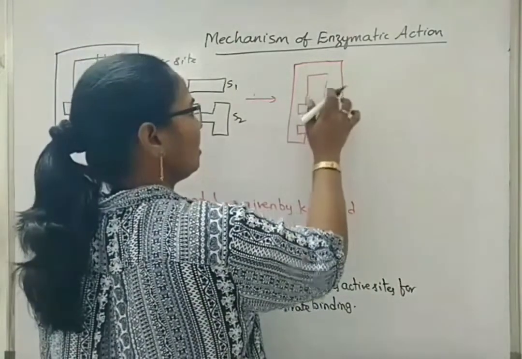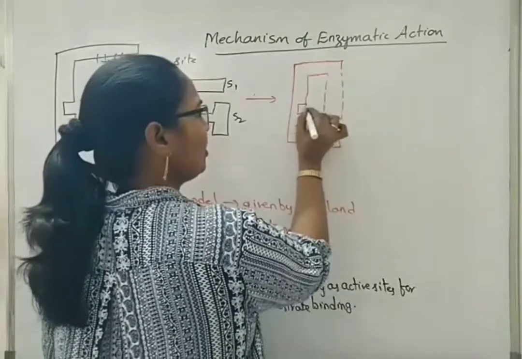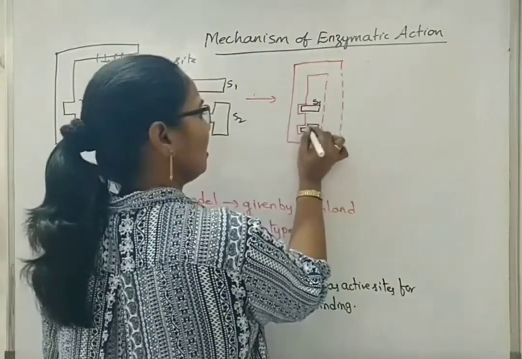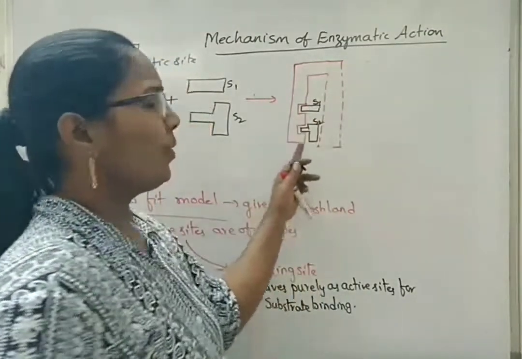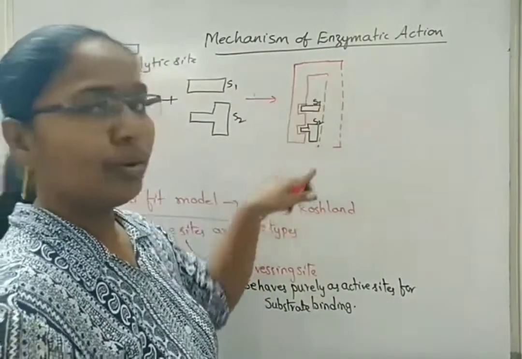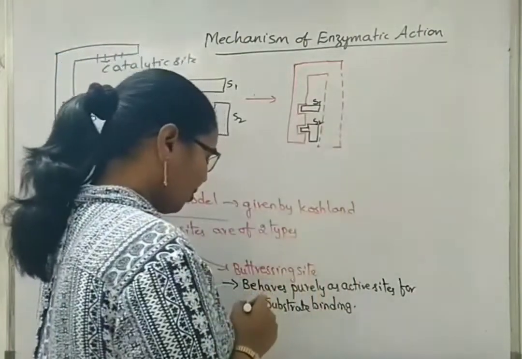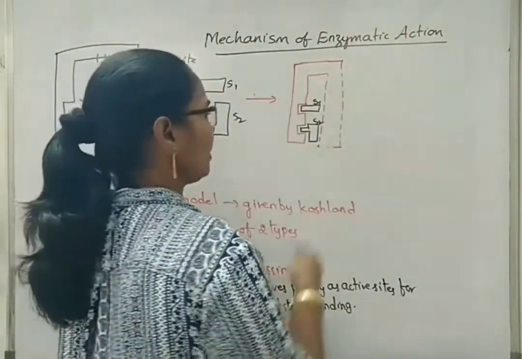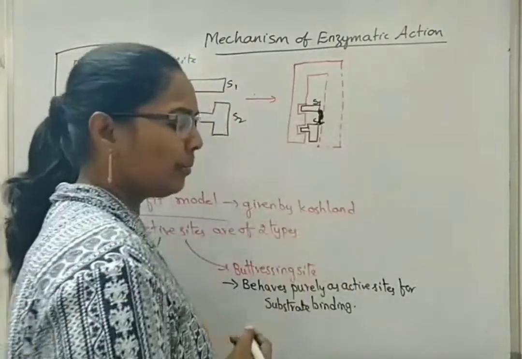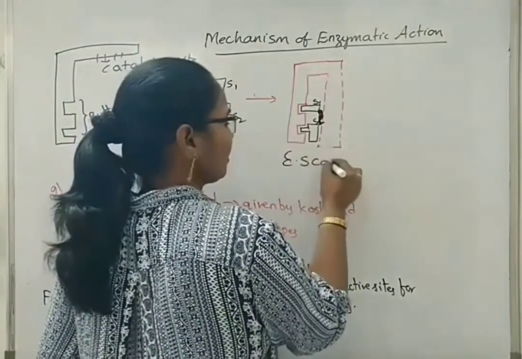So here the catalytic site has now bent to give firmness for the substrate. This is S1 and this is S2. Now S1 and S2 can't move anywhere because they are fitted by the catalytic site due to its bending nature and pressing towards the active sites. Here forms the bond between S1 and S2 that later is responsible for giving out the products. We can also call it the enzyme substrate complex.